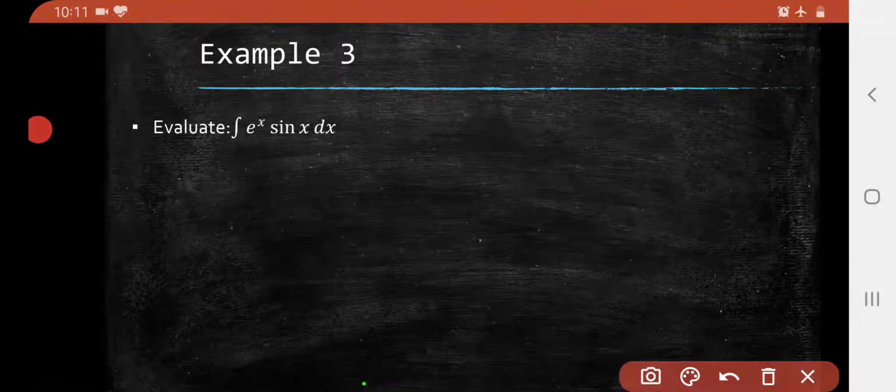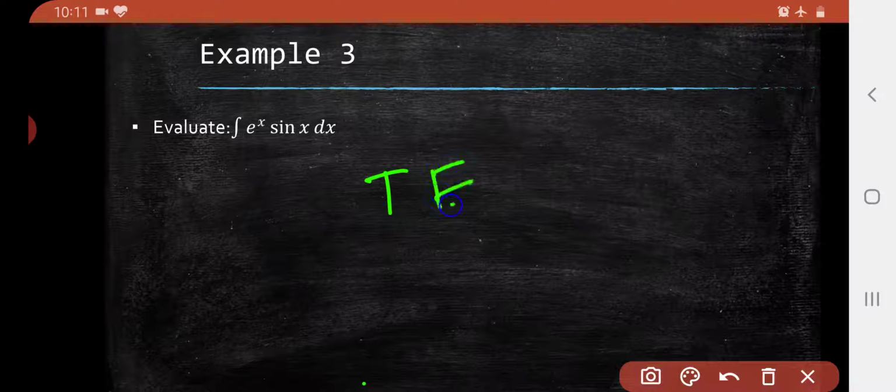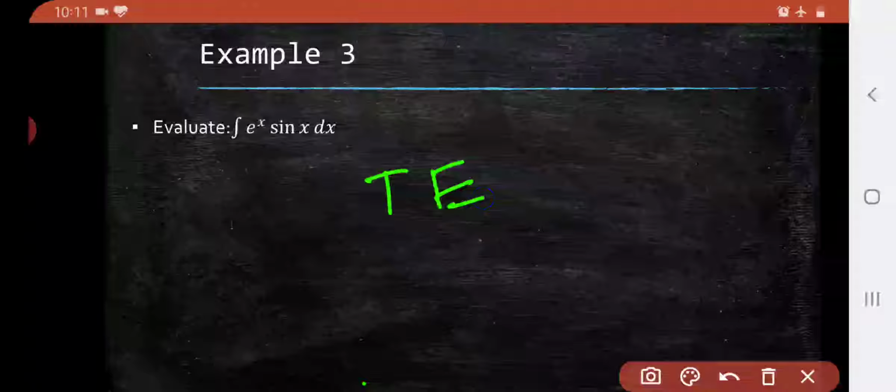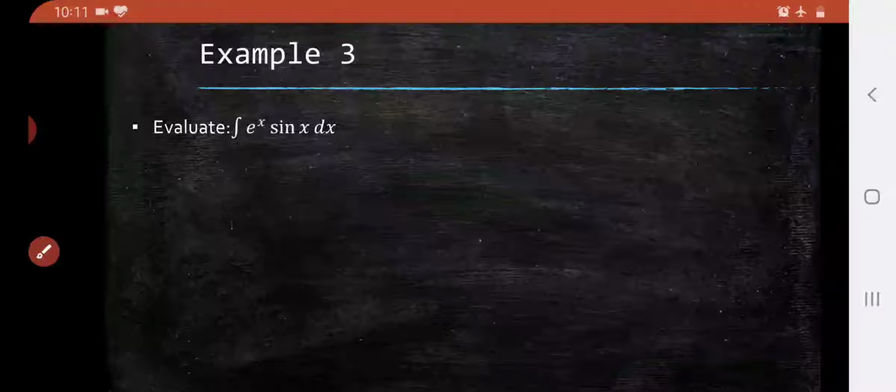Now in the order, trigonometric function and exponential function, they both come at the lower part of the order, so you can consider any of them as the differentiable and any of them as the integrable function, because basically trigonometric function and exponential function, they are differentiable everywhere, they are integrable everywhere, so generally it doesn't make any difference. So considering any one of them as the first function and the second function is fine.